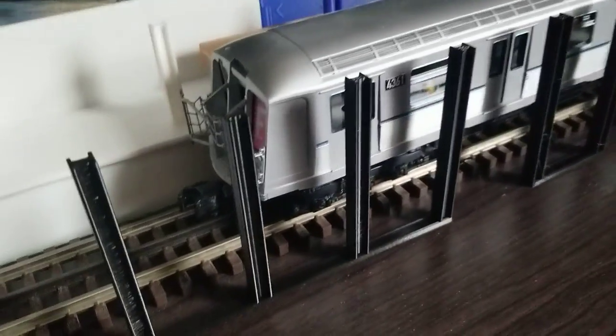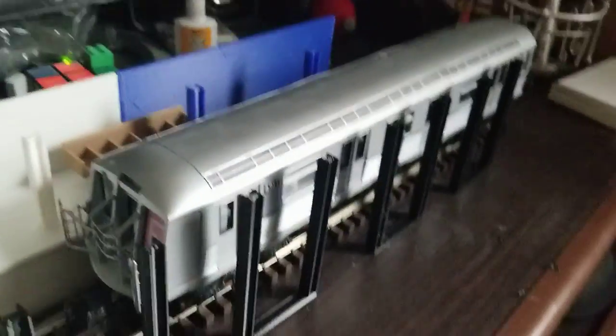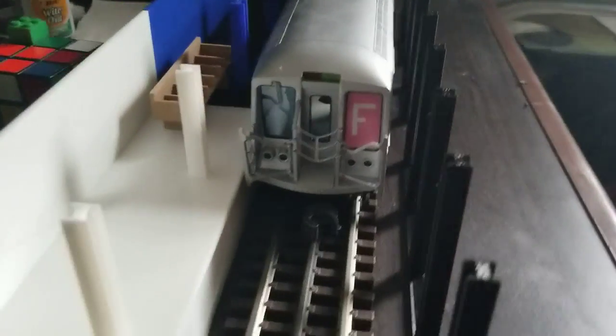This is going to be sold on eBay for now, but unfortunately, I don't know how to set up a merchant account. But once I do, I'll definitely put it up there so I can lower the prices, because eBay charges a lot for the listings. But regardless, just to get an idea of how this system looks, this is how it looks.